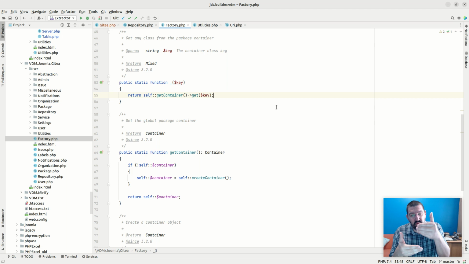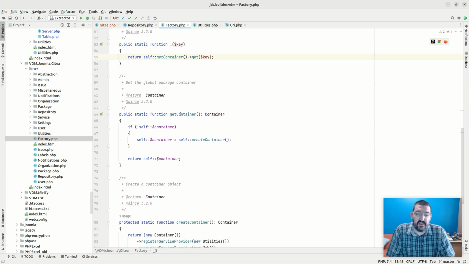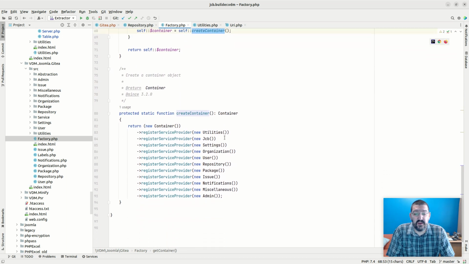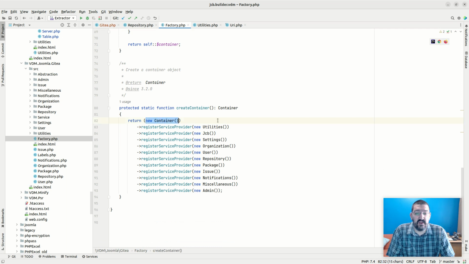Whether I'm working with it inside of the container or outside of the container, I'm coming through the same entry point. And this means that if the container does not exist here, it's going to check, does it not exist? It instantiates it for us. And this is basically how you instantiate the container. You just new container and register that service provider.